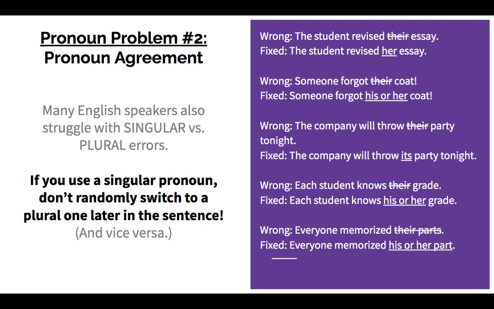Everyone. Now, this one's tricky because a lot of people think everyone means a lot of people, but everyone is singular. Okay, so memorize that now. Write it down right now 6 times if you have to. Everyone is singular. It ends in the word one. There's your hint right there. It is singular, so therefore it has to have a singular pronoun. Everyone memorized his or her part. Okay, everyone is singular. That's one that I hear all the time people get mixed up with.